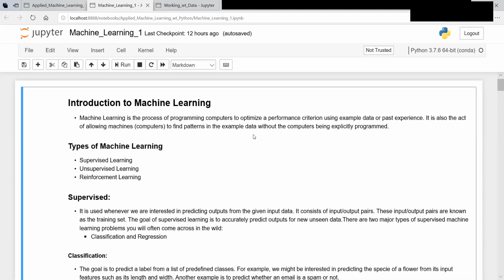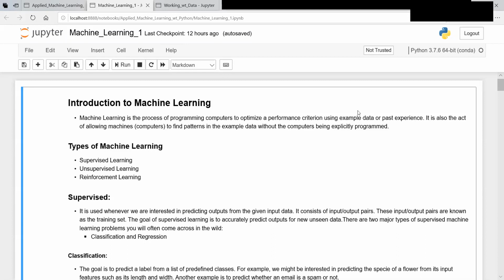But the main goal in doing that is that we now want to monitor the rate at which the computer is making mistakes, and that's what we call error. It is making mistakes while trying to establish a function that will map your input data to output data. So mainly your goal as a machine learning engineer or a data scientist will be to build a machine learning model that will map input data to output, or to label. I will talk on all of those terms, with the minimum possible error.